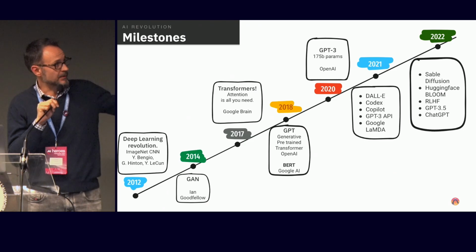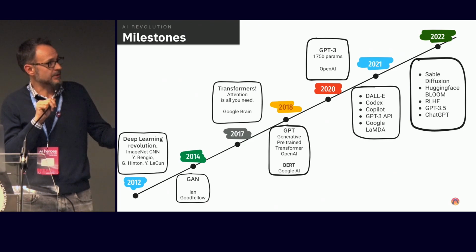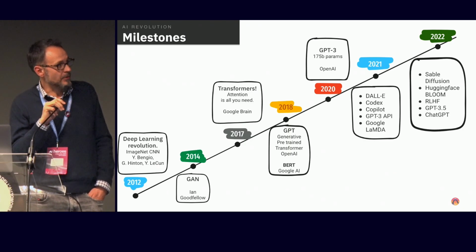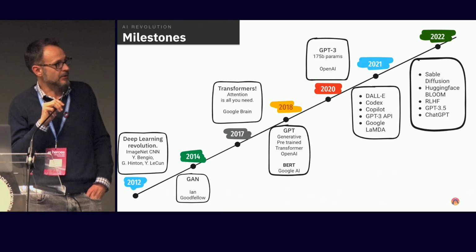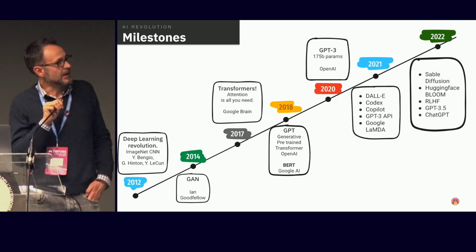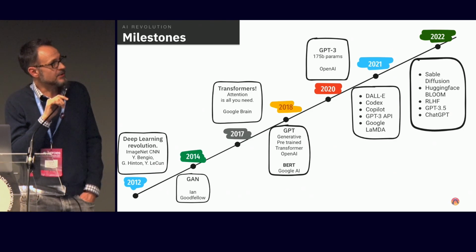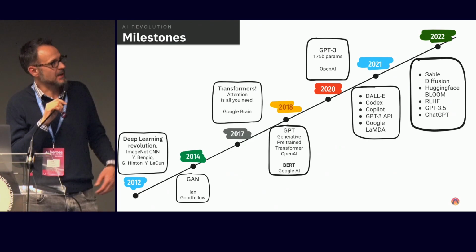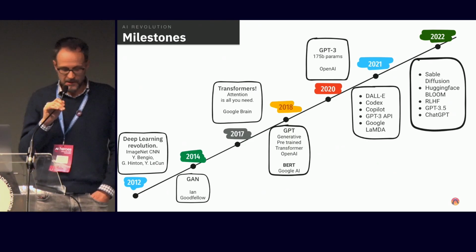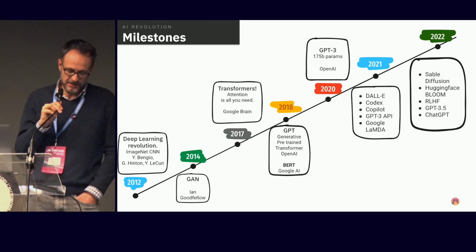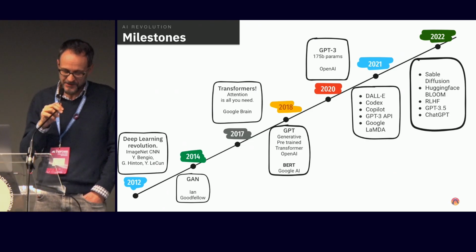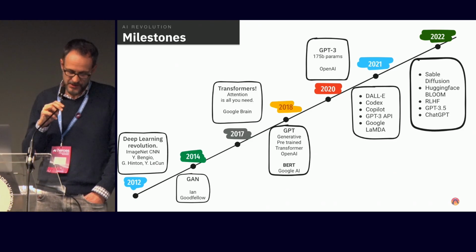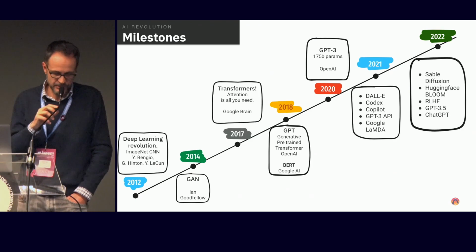Then the paper "Attention Is All You Need" with the introduction of the transformer architecture in 2017, then the first generative pre-trained transformer by OpenAI and by Google AI in 2018, and then GPT-3, the very high-performance language model, in 2020. And then, you know, time has gone crazy until today, with a lot of new models every week, new applications, and new capabilities available to us.